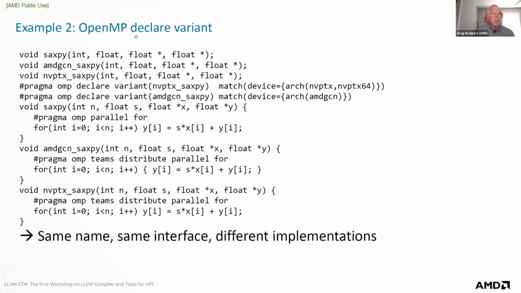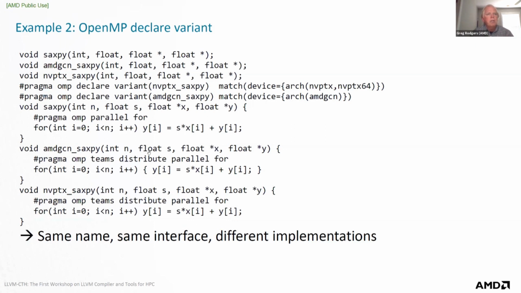The next thing in OpenMP is the OpenMP declare variant. In this case, what we're showing is the SAXPY operation. The user will still use the same name, the same interface, but depending on the context of execution, you'll have different implementations. If used as part of a declare target that's being executed for the AMD environment, it would run this code right here, and that would cause it to use the OMP teams distribute parallel for, which, by the way, is the same for NVIDIA. But in the case of the host, all we want to do is an OMP parallel for.